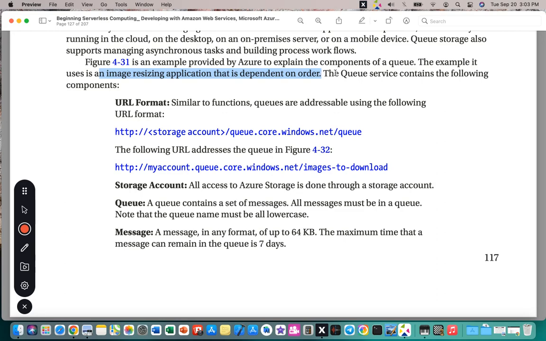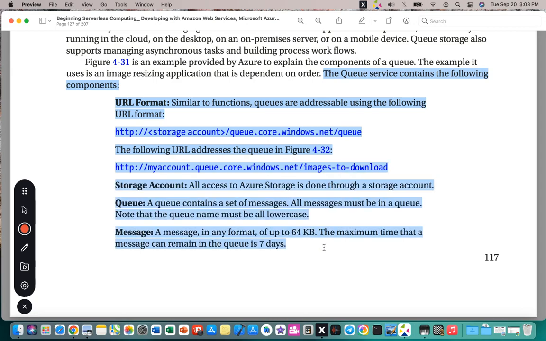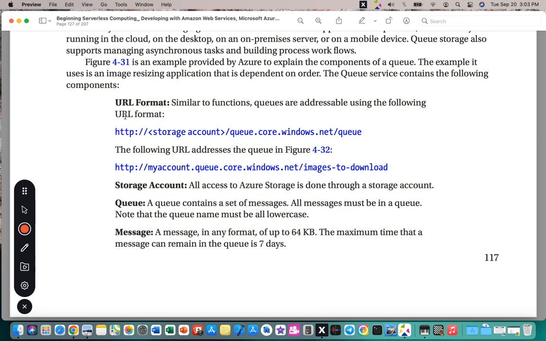The queue service contains the following components. What does the queue service contain? Let's go through them. The first one, URL format. Similar to functions, queues are addressed using a URL format. So functions are accessible through a link, and queues are accessible in the same way.